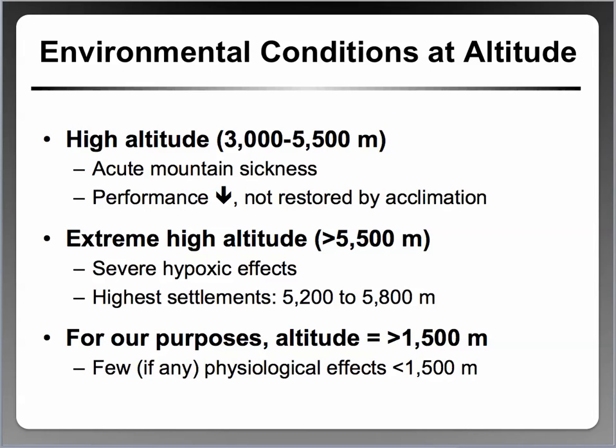Just for your information, I tried to look up and see what some of the highest actual cities are, and I found two of them. We've got Lhasa, Tibet, which is at 12,000 feet. It's in the Himalayas. There are 250,000 people that live there, and it's the home of the Dalai Lama. There's a place in Peru called La Rinconada that's at 16,700 feet. There are 30,000 people that live there at any one time.